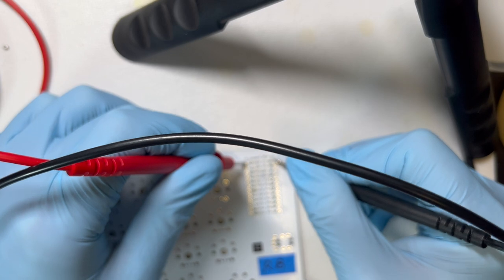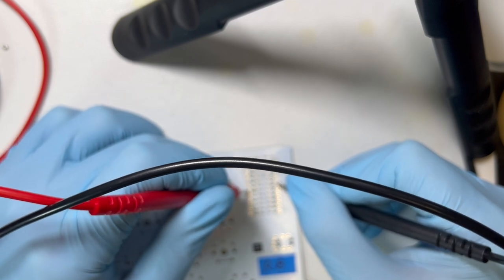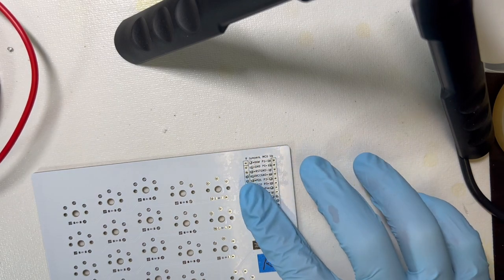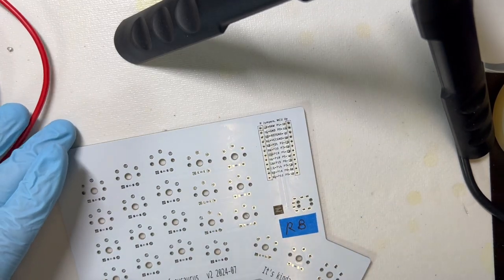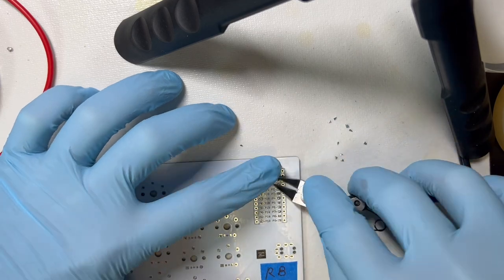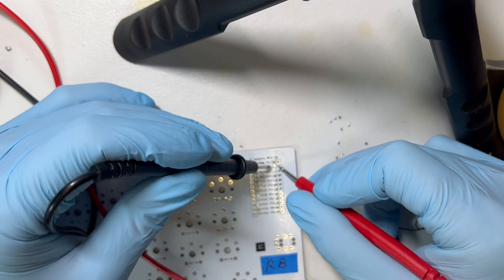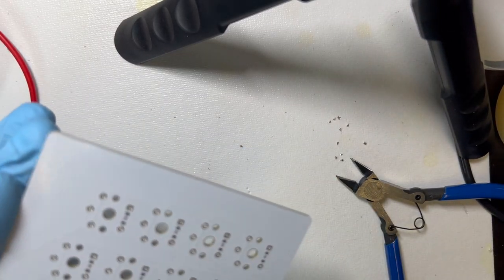Okay, and just to confirm, the through hole should not be connected all the way across the MCU footprint. Okay, nothing needs any rework. That went about as well as I can do. There are a couple pointy ones, and I might flush cut them. Otherwise, that should be good. All right, I'm going to cut a couple of these pointy ones. Okay. That's good.